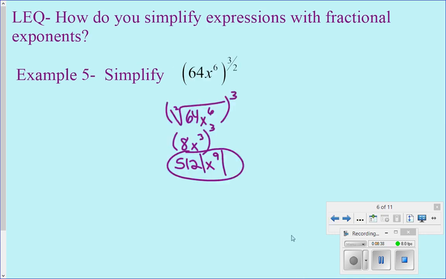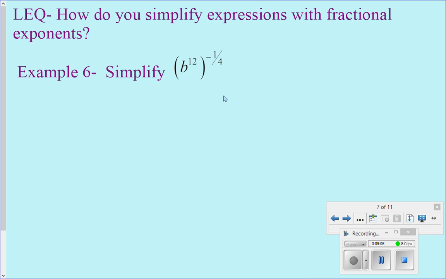Oh, and again, just want to go back to the other one a minute. I could have done 6 times 3/2 and gotten 9 that way. Okay, but even if I had just multiplied the exponents, I still need to think about, okay, an even denominator for the fractional exponent means an even root that came out odd. So I still would need to remember the absolute value, even if I used the multiplying approach for the exponents rather than the radical approach.